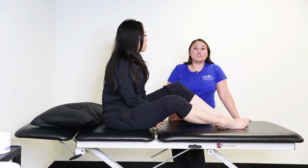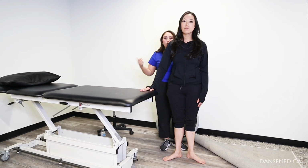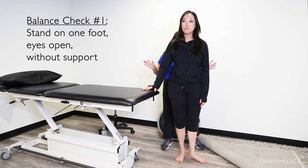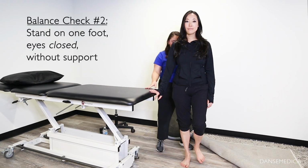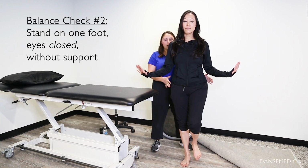The last thing is just balance overall. The first thing would be if you can stand on one leg with your eyes open without holding on to anything, and then how it feels. And so I'd say, wonderful, this looks great. The next thing is, can you do that with your eyes closed? Holding onto the table first, standing on one leg, and then close your eyes and let go.